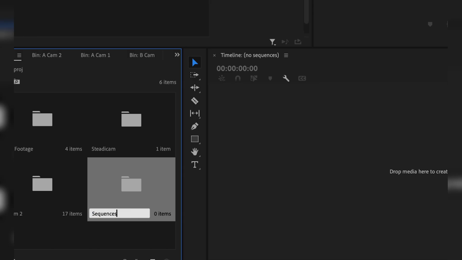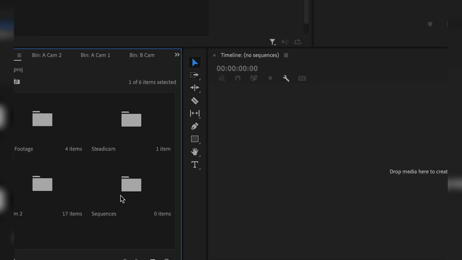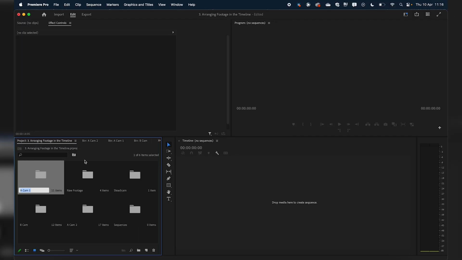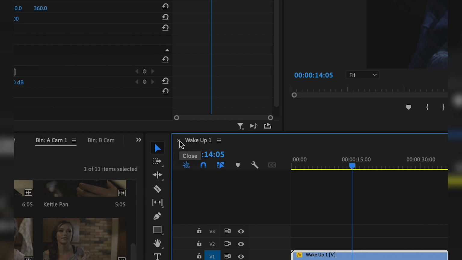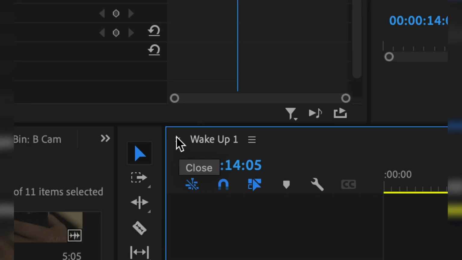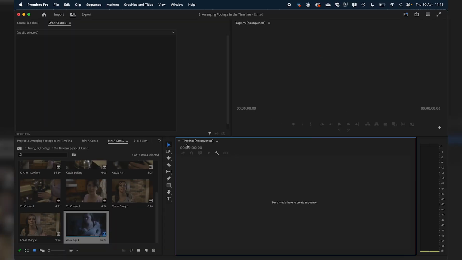and I'm going to call this bin sequences. One of the most common things I see happen when I'm teaching is that someone will have a sequence open, they'll be editing it. So if I open that one I've just had, they'll have all this open, then they'll accidentally close it. So this little X is just closing your timeline. This is not deleting your edit, this is just going to close the view of your sequence. And people go, oh, I've lost my edit, it's gone, I've lost it, I'm never going to see it again.